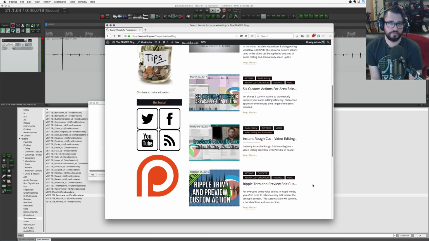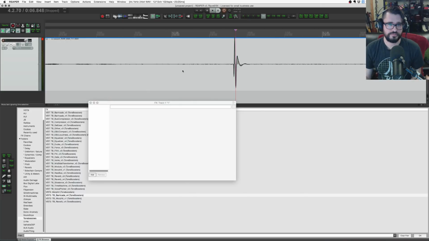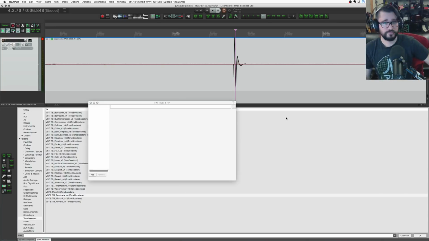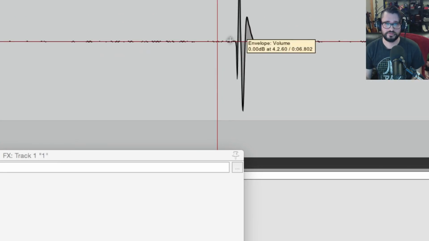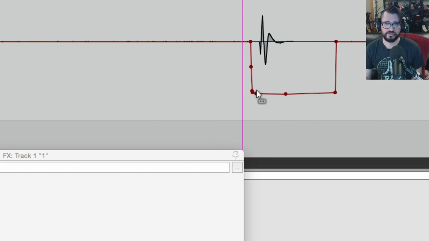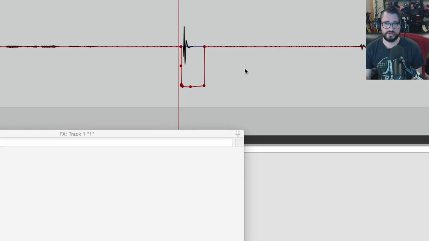Use the pre-effects volume envelope on a track. Actually, no, on an item. If you go to the take menu and go to volume envelope, it makes a volume envelope just for this take, and you can draw a volume envelope for things that are too loud, using some custom actions that I've shared before.